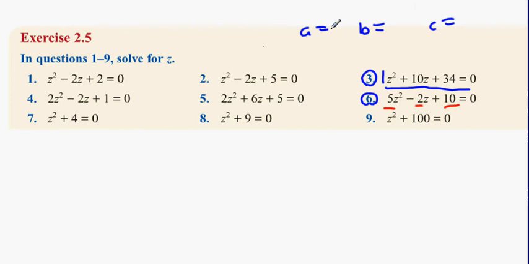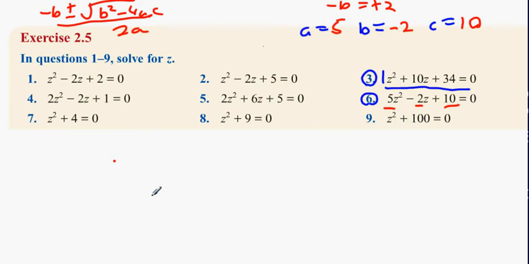If the roots are complex, they're going to occur in their conjugates. So that's going to be 5 minus 2 and 10. Do the minus b formula again, so it's going to be minus b. So minus b is going to be plus 2. I'll just keep the minus b formula up the top here.